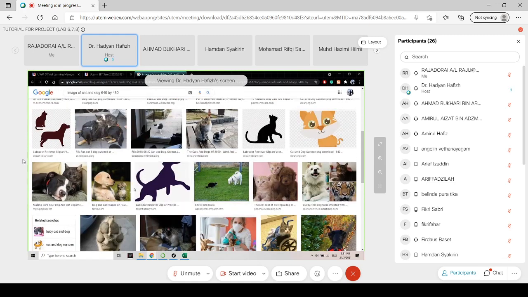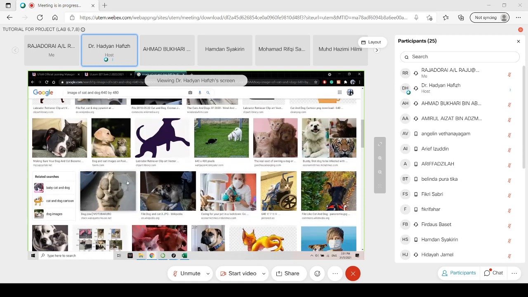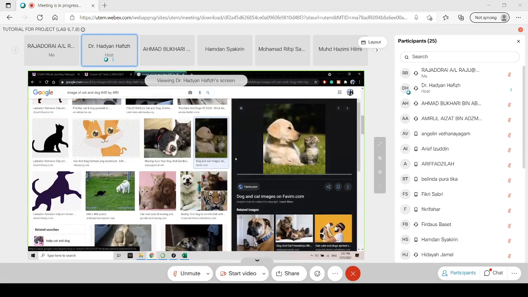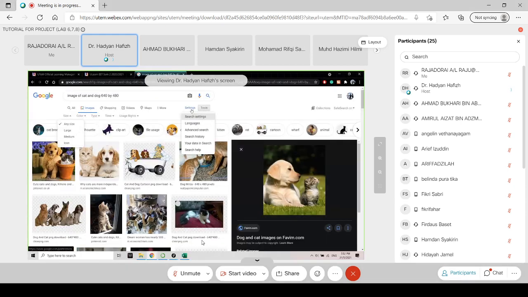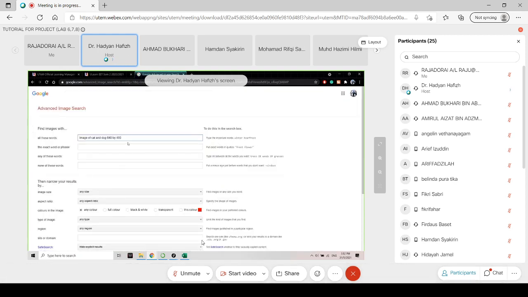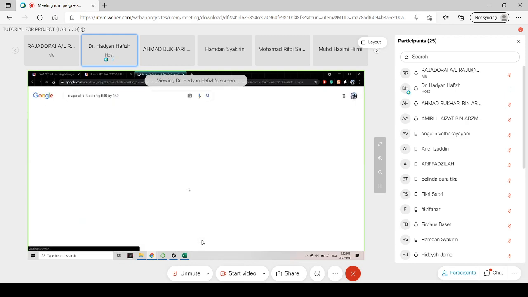Which one? What about this? This looks cute. Is there anything else? I think let's try this one, but this is too small. I want the image size, so I use advanced search: any size larger than 680.